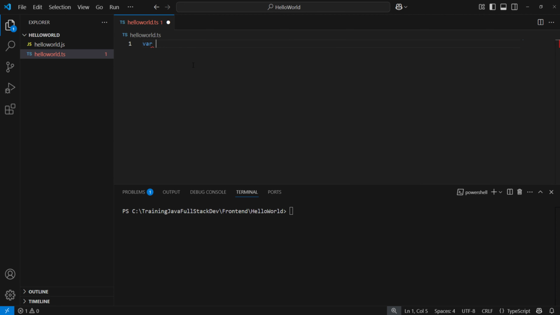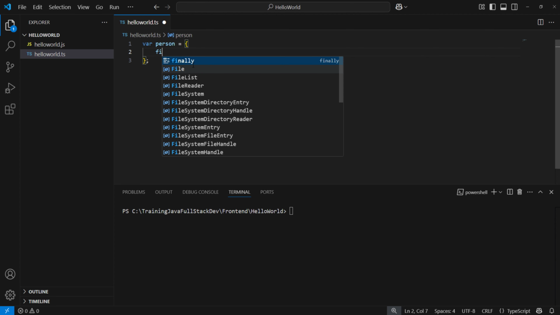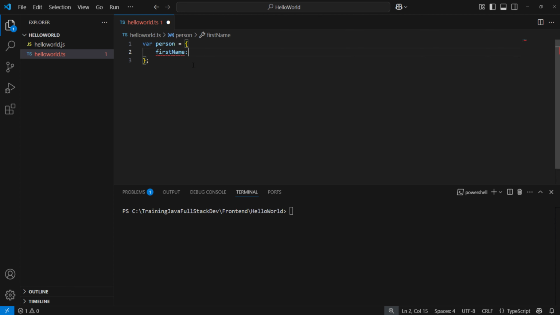Okay, for example, we have an object named person and curly brackets, and inside the curly brackets we have maybe the first name J, for example, and the last name engineer, maybe.